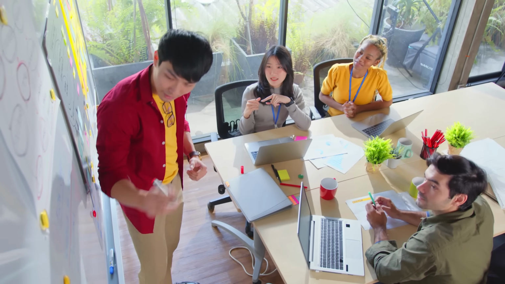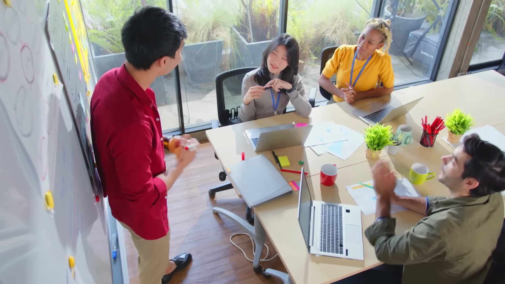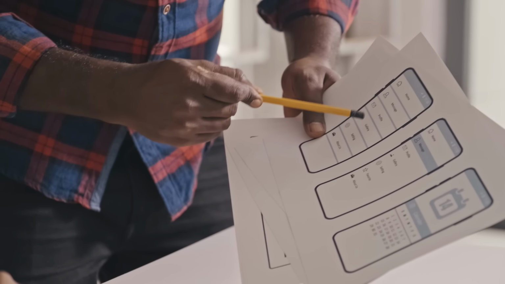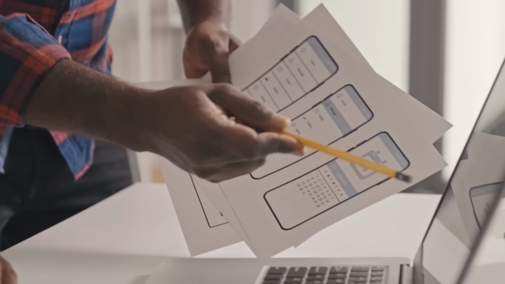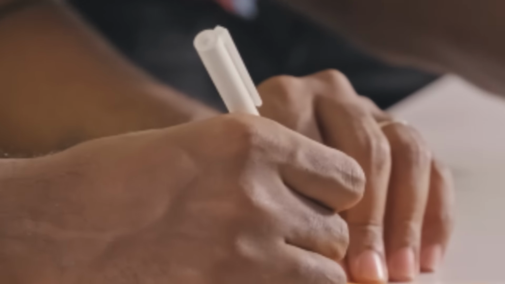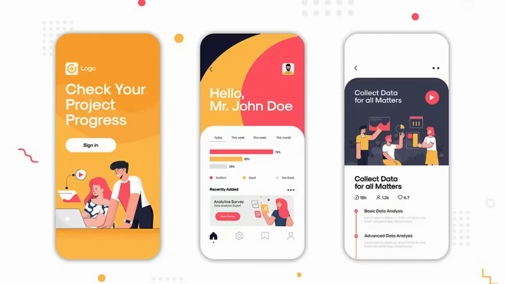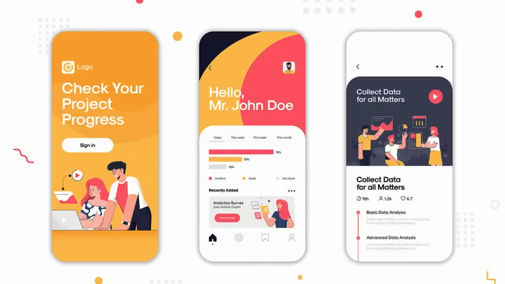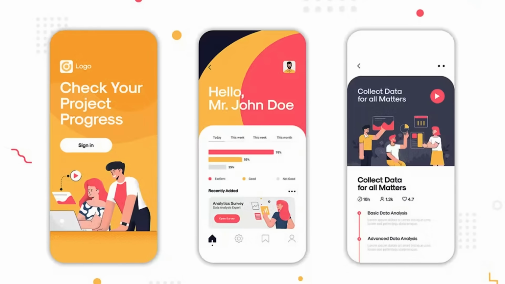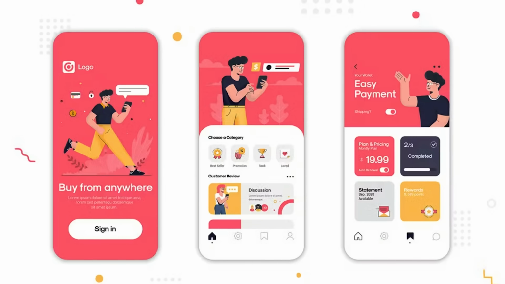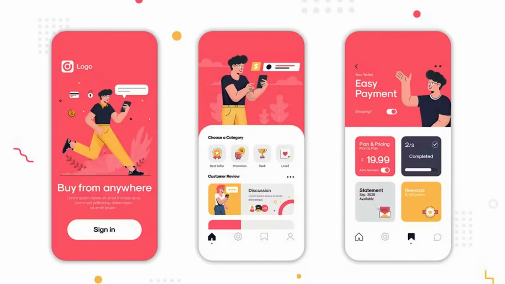UX is focused on conducting research on the user's experience. UI designers focus on these as well, but on a more systematic level, making sure that everything looks good and feels good, so cohesiveness. For instance, on this beautiful set of UI screens, we can see how the different screens match with each other. They all have a certain characteristic, starting with a simple color palette and a call to action that stands out.